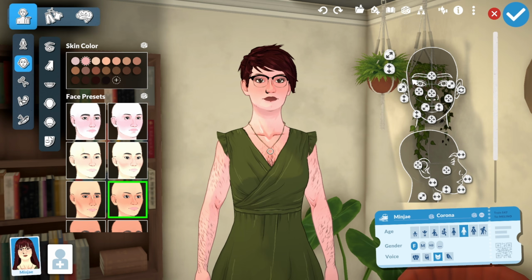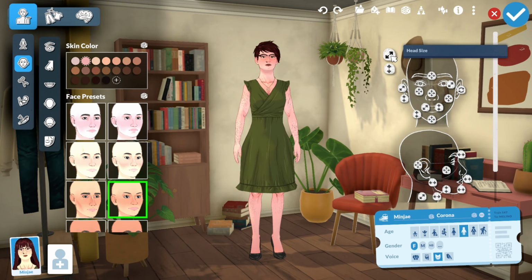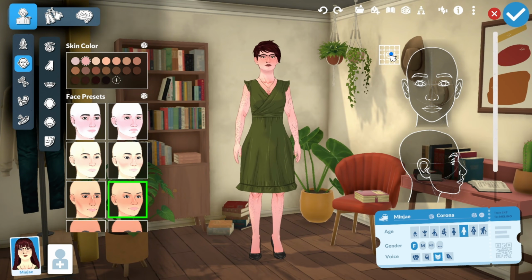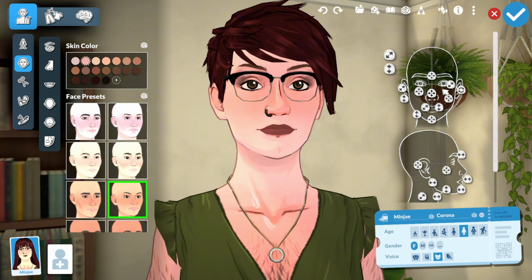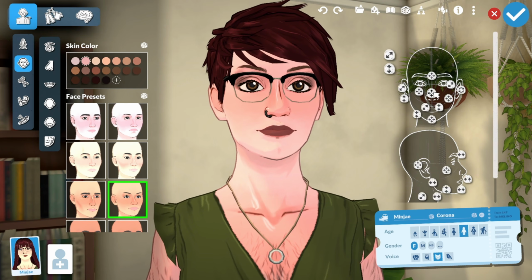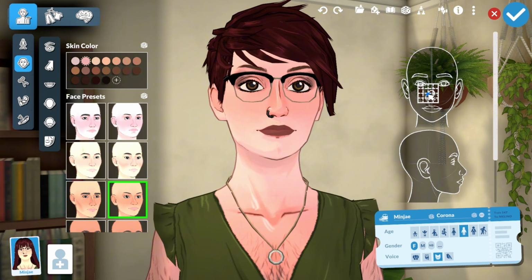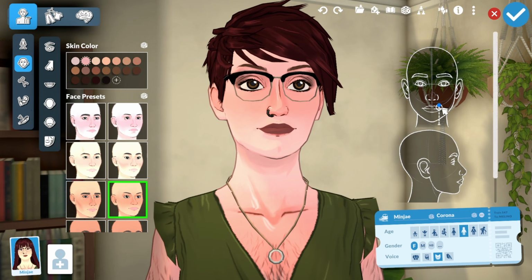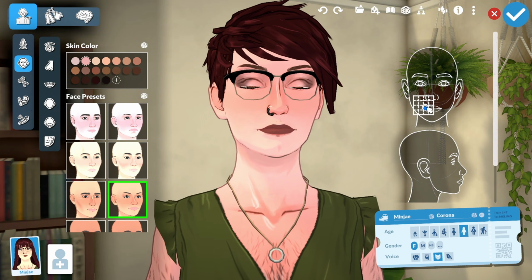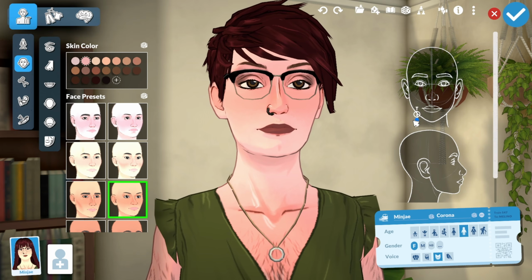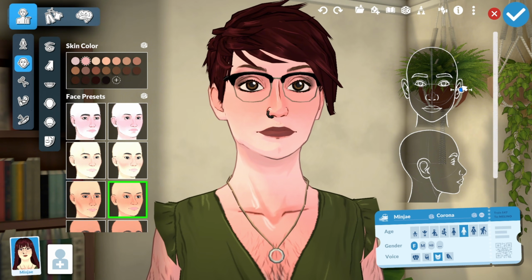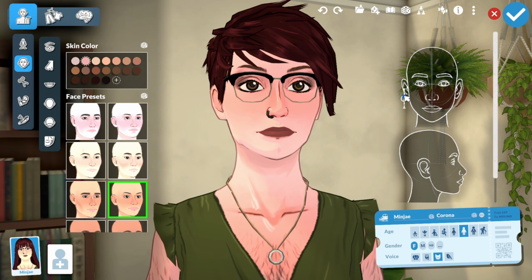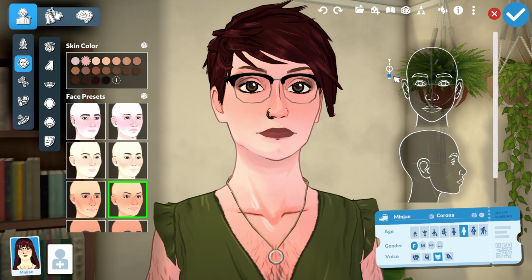So what I like to do is I like to choose a preset that I like, and then you can go in at the side here and you can really edit the head. So again, you can change the head size. You can change, so we can zoom in here. So you can change your eyebrow width. You can change the eye size, the nose size. You can change the mouth here, also how big the lips are. You can change the jaw, again the jaw, the ears. So everything is pretty customizable.